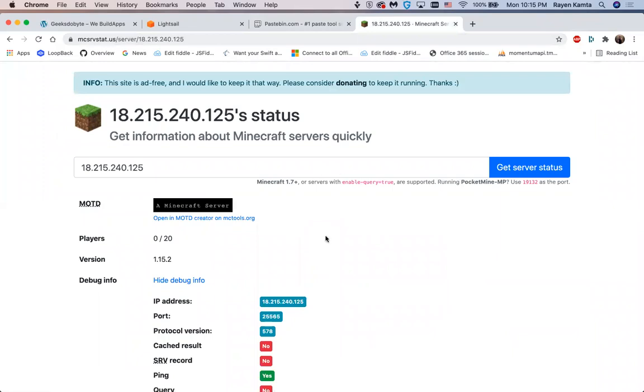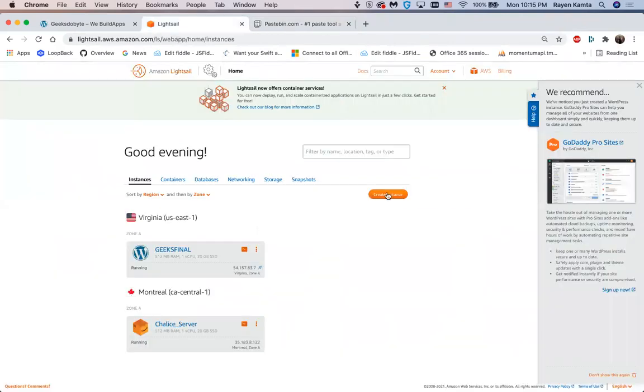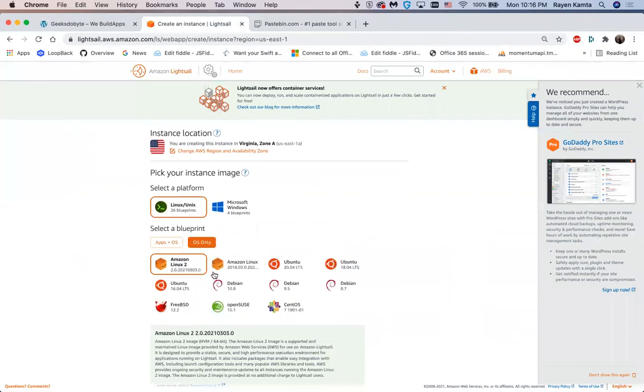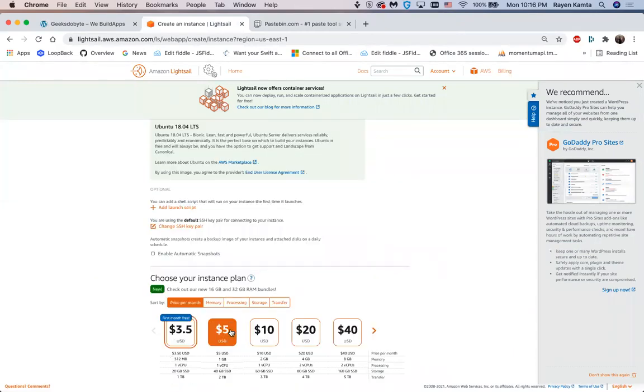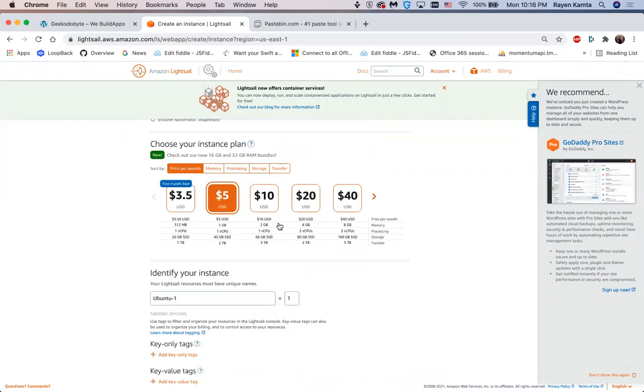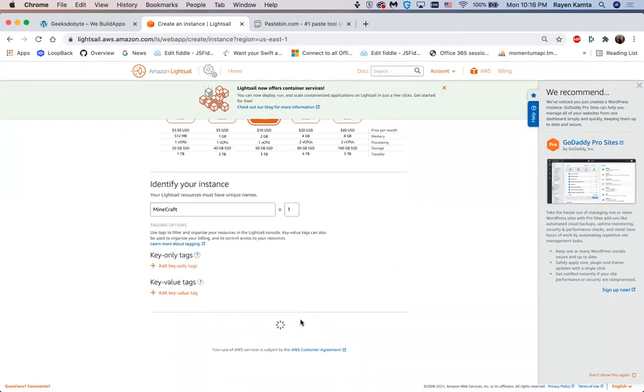This is a server I started up quickly before. I just wanted to see if everything was working. So quick instructions. I'm going to go to LightSail, create an instance. OS only, Ubuntu 18.04. We're doing the $5 one. Actually, we'll do a $10 one just to make it quicker. Minecraft, create instance.